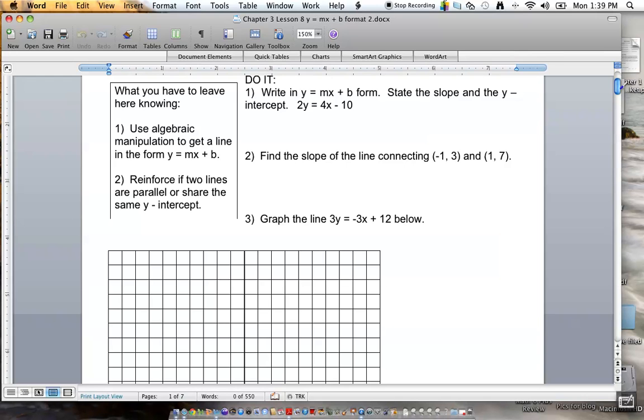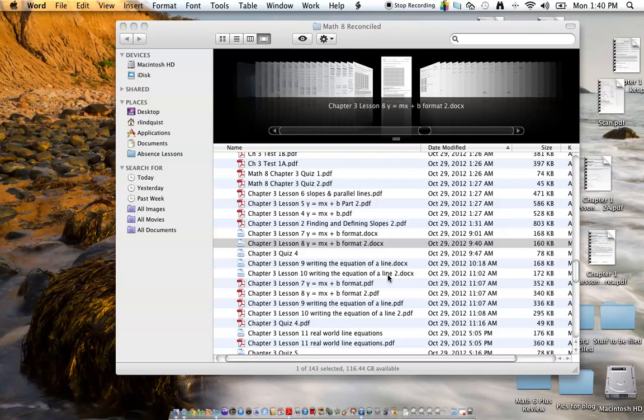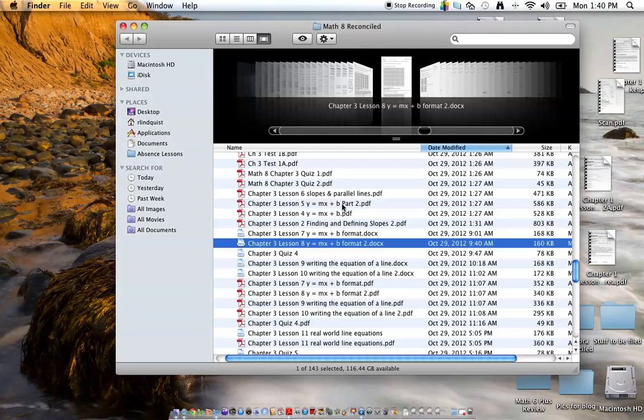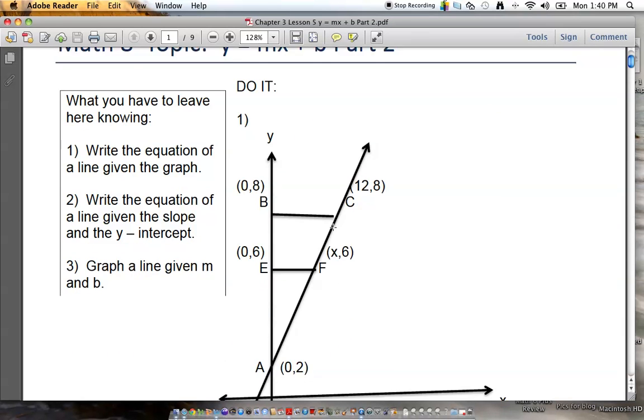Take a look at this. That's not what your sheet says? Do you have lesson 8? Or you have lesson 5? Okay. So that's good because it's a whole lot easier than lesson 8. Lesson 5. Why all the way to lesson 8? Well, I have the whole unit done.